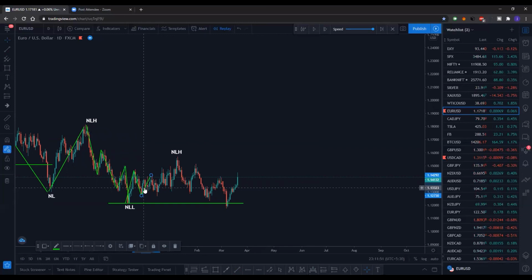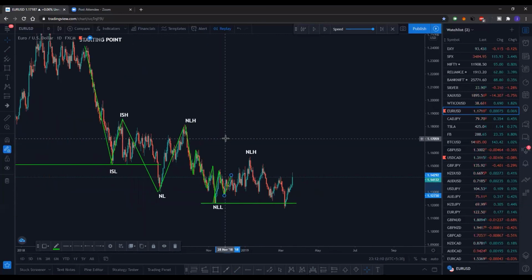because you may or may not know, 80% of the time the market will be in a consolidation. Okay, it's only 20% of the time it will be trending. The problem is, we do not know when it is going to start trending or when it is going to start in a consolidation. Now with this 3-point move, it is easier to understand when the trend is starting, when the consolidation is about to start.